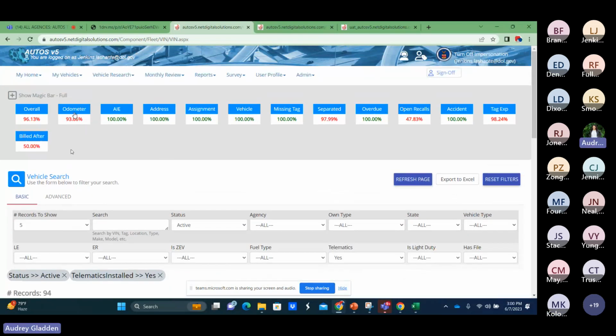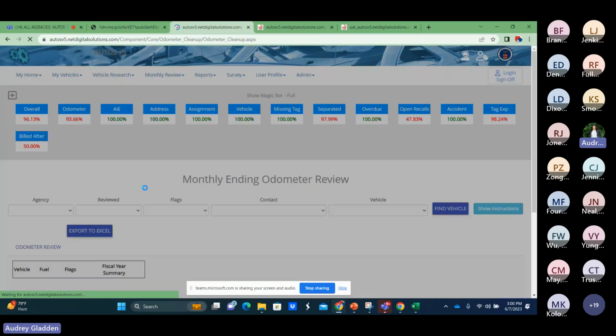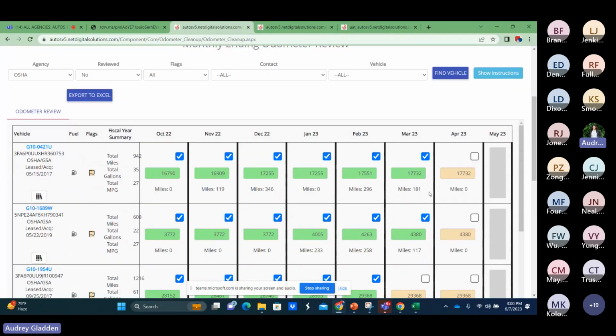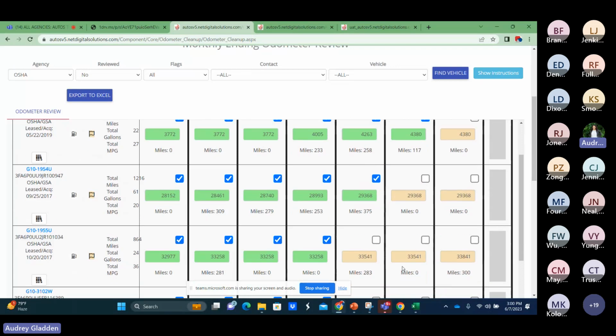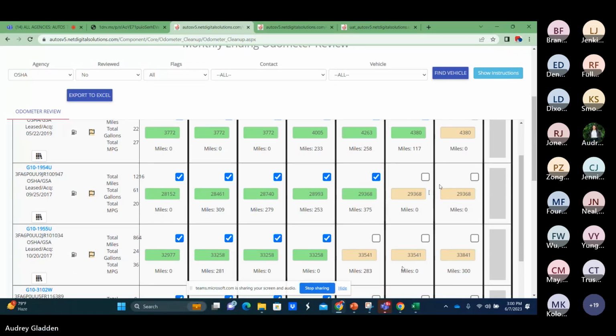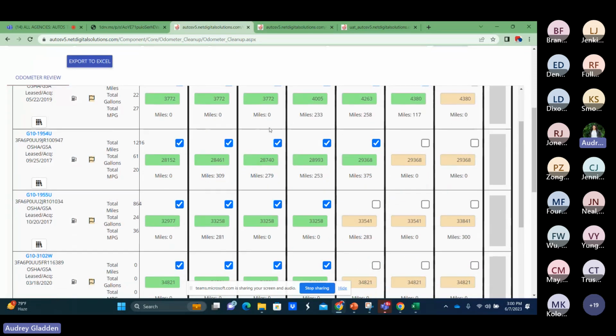No problem. And just to reiterate and go over, this information is what is in GSA. So if the telematics is showing that potential new odometer reading, it's going to show here, and we pre-populate that for you. What we're really having you do on this page is just confirm that the odometer reading is correct, because like Eric said, it's hard to just trust the information from either GSA or the telematics.